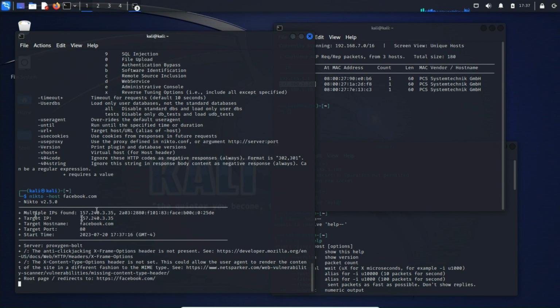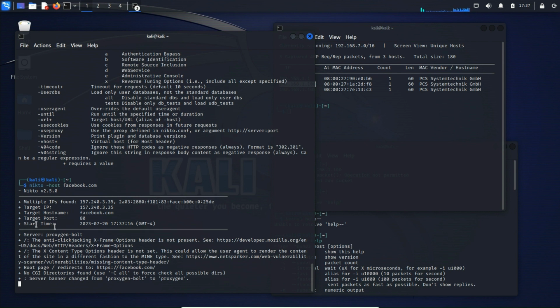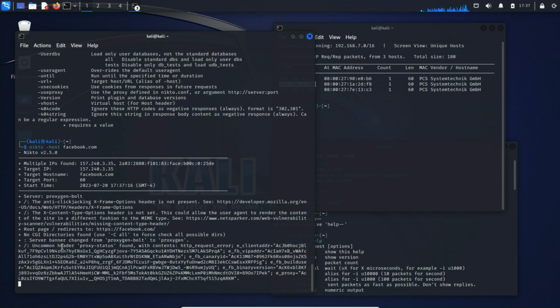Okay, multiple IPs found, right? Target IP address, Facebook.com, target port, start time. Server, bold, the anti-clickjacking X-Frame-Options header is not present. Oh, crap. Because it does really find vulnerabilities.